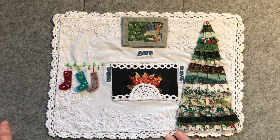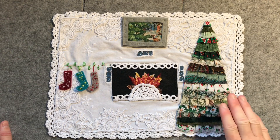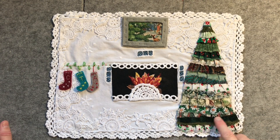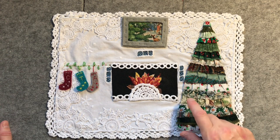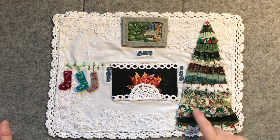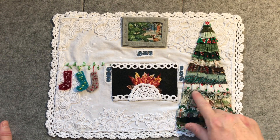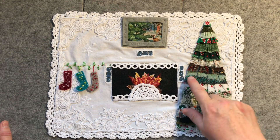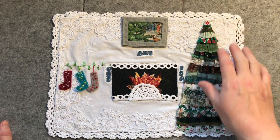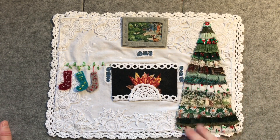This was a stitchery I created and I think the prompt at the time was Christmas tree. So the Christmas tree I created from lots of vintage fabrics. I had quite a few of them that were Nana's fabrics, so it was really nice to be able to use some of those and to have Nana incorporated in the tree. I just did pleated bits of fabric to create the layers of the Christmas tree, with different colour tones down it. It's really beautiful and textural.